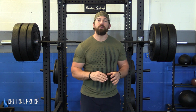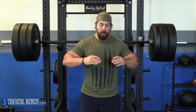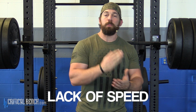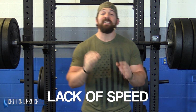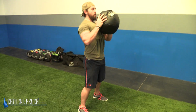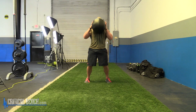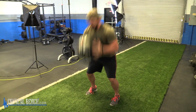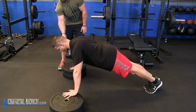The other option is going to be the fact that if you're at the bottom and you're missing, it's a lack of speed and explosiveness coming out of the hole. If that's the case, one of the things you can do is just work on doing some speed and explosiveness drills like med ball throws, anything that's fast and explosive with the same movement pattern that you're going to be using for the bench press.